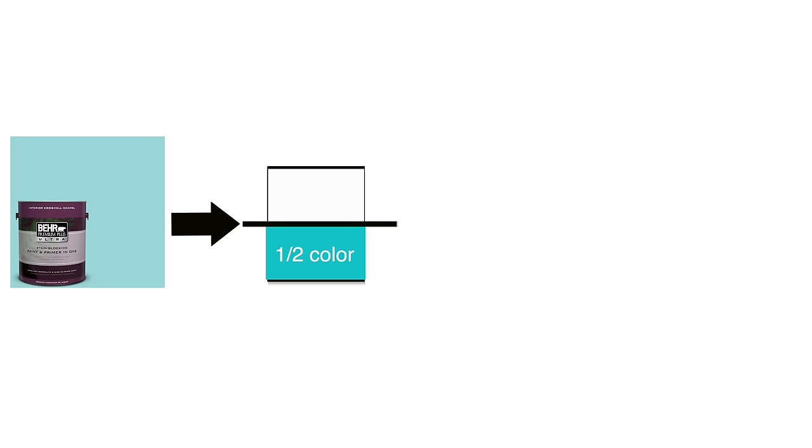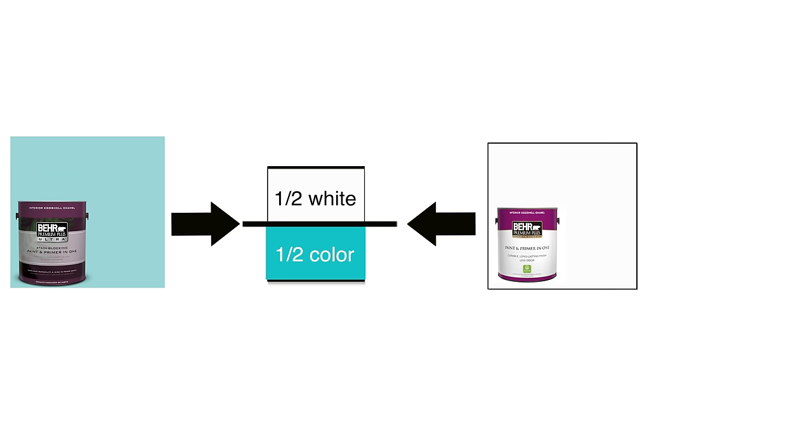Your first color is going to be directly out of the can, and that is your solid color. Your second color is going to be a mixture of the solid color and white. So what you're gonna do is you're going to fill up your container about halfway with your solid color, and then you're going to put an equal amount of white in there.